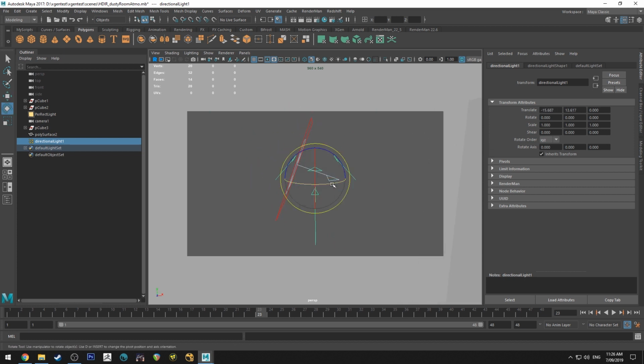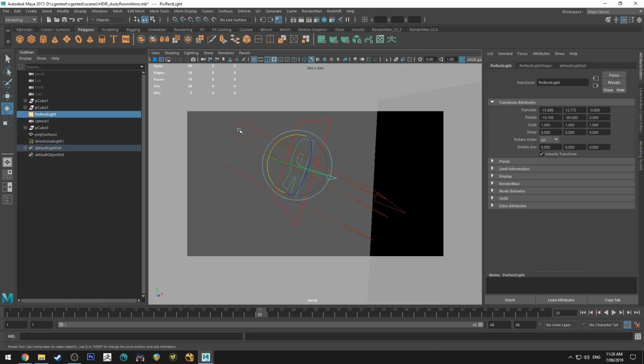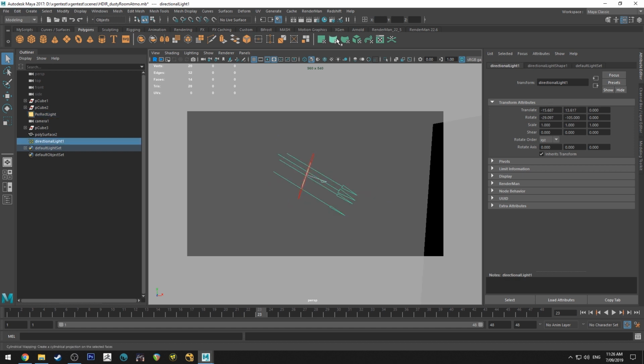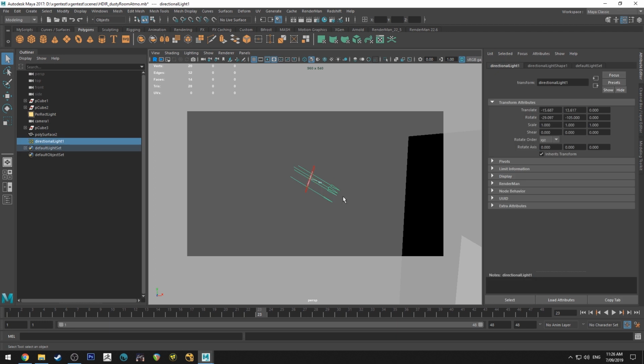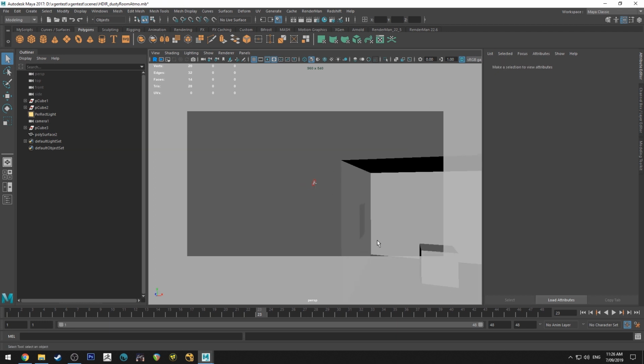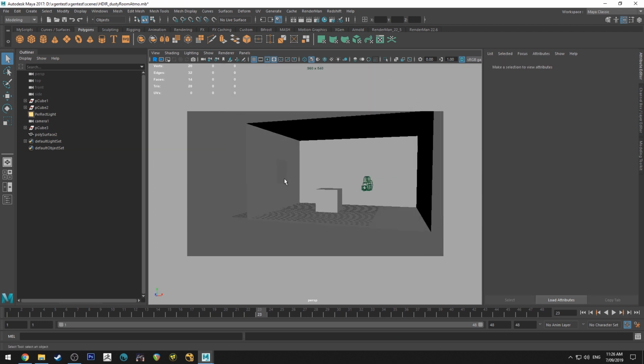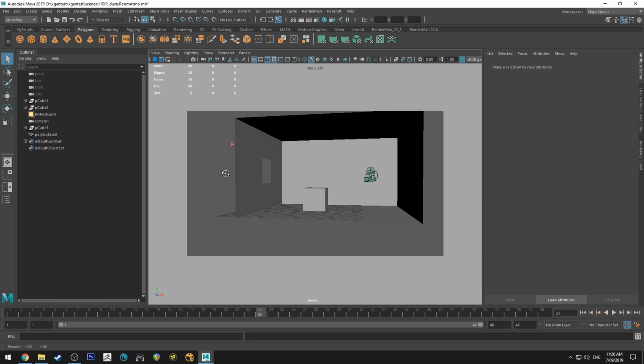And you'll just need to put it in the same position as your existing light. Just obviously look at the transforms for each and line them up, and then you can just export that as an FBX as well. I'm not going to do that. I do have one exported and I'll show you how to do that, but the way I'm going to do this, we're not really going to bother too much with the light.